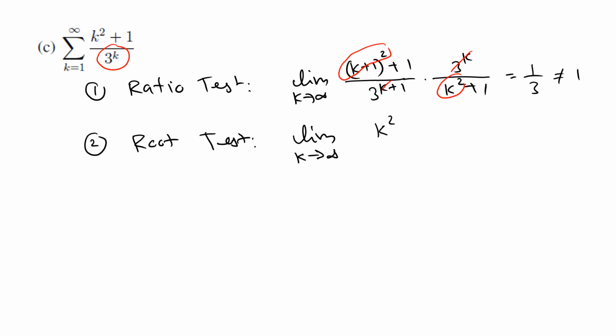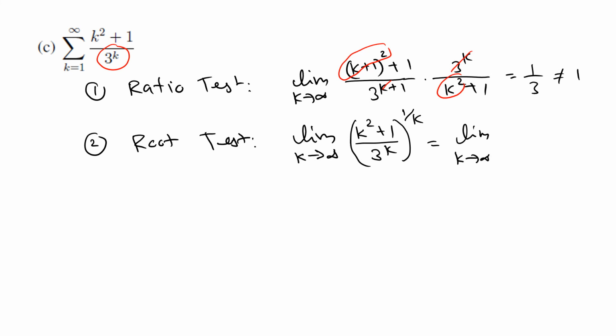So it's k squared plus 1 over 3k, the kth root. Okay, so if you have the kth root, what's going to happen is, because we are talking about the limit, when k goes to infinity, we can make some kind of simplification here. So you can write this one as the limit. This only works when k goes to infinity. We can ignore this 1.